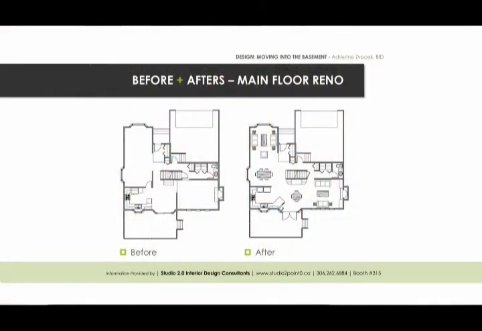Then this next project was a main floor and partial upstairs renovation that we had done. And this client, she really loved to bake, but she didn't feel like she had enough counter space in her kitchen. So that was one thing that we adapted. The other thing that was a concern as well that they had actually not even thought about was the family room, the one with the fireplace in it, had a lowered floor by about 9 inches.